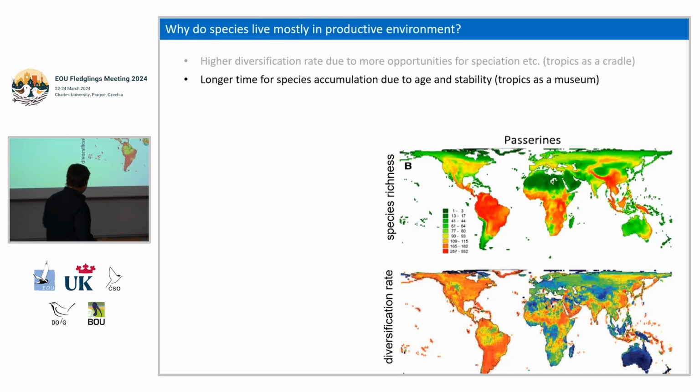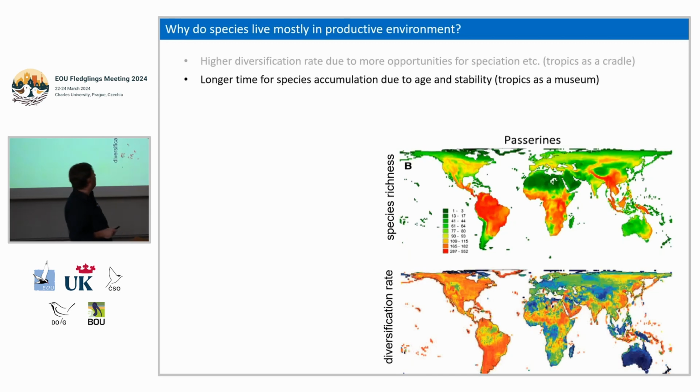However, it does not look that messy if you realize one important thing, and it is that passerines originated in this area, basically the Austro-Asian region. And you can see that in the area where the passerines originated, their diversification rate is actually quite low, whereas in areas which were colonized later, the diversification rate is quite high. But in the end, the diversity patterns are independent of it, right? So there is high diversity in both low diversification regions where the birds originated, and high diversity in the regions which were occupied later, and this diversity was basically created by rapid recent diversification.